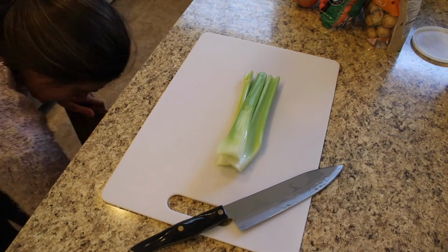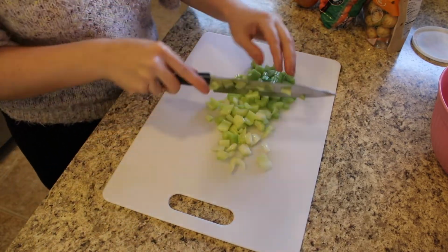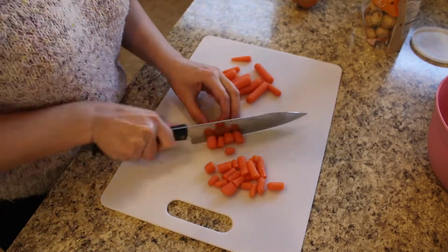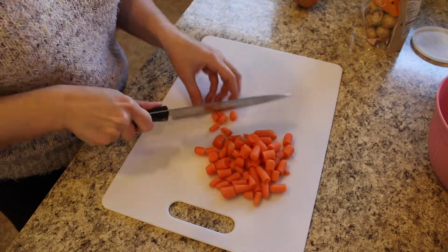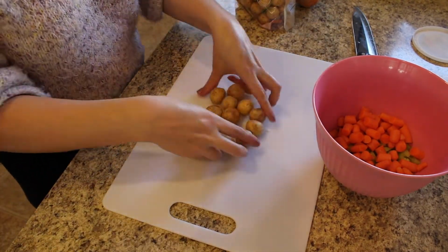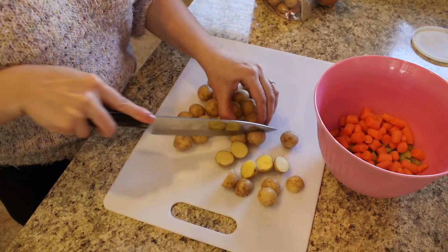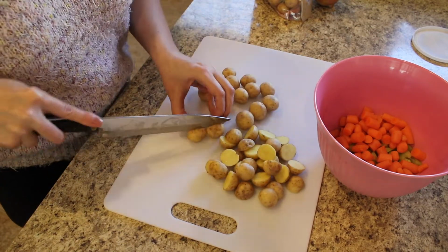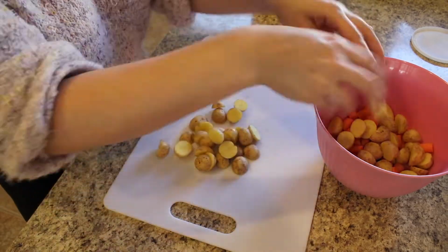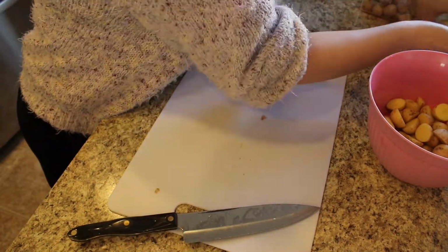Now I'm going to chop up my celery, and I used a little bit more than called for. I just really like celery, so I used about a cup. And then a cup or so of baby carrots diced up into bite-sized pieces. And then I use these little tiny yellow potatoes, and these are just really good because they're already washed and ready to go. They're from the Tiny Potato Company, and I just cut these in half just because I have little ones. Otherwise, I could have just kept these whole because they're so small. But since I have little ones, I just wanted to make them more bite size. All right, and now I'm just gonna get my small onion diced up.